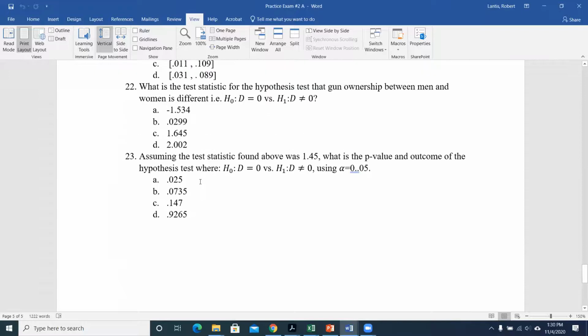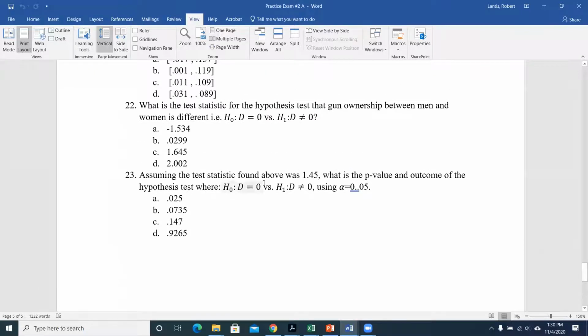Here, I forgot about the second half of the problem, and really you're only identifying the p-value. But we can think about what the rejection decisions would be. If my alpha is 0.05 here, what type of tailed test do I have? A two-tailed test, because I've got a not equal to sign in my alternative hypothesis. What I'm really thinking about is this.